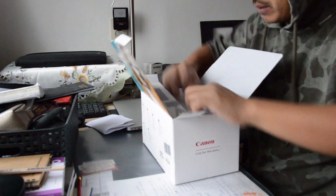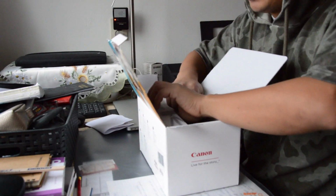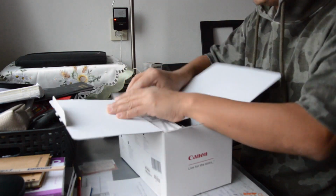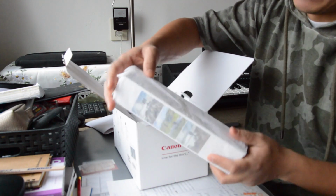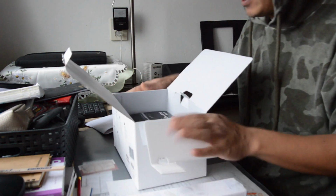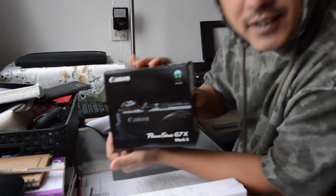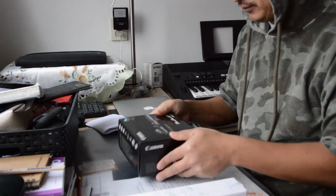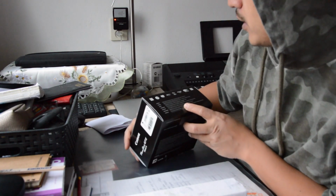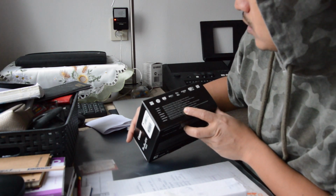So let me look. You see, this must be a gorilla pod. I could already see this. I want to take this out. It is in plastic, but the customer can see it. Alright, this is gone. Guys, look at this. Isn't it beautiful? Right? Cool. So it shows the DIGIC 7 HS system.